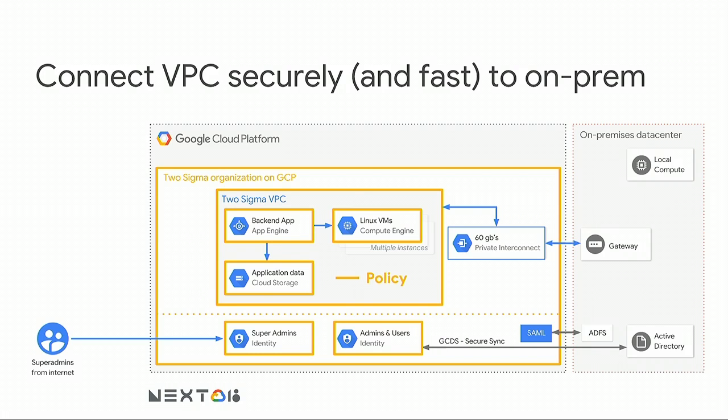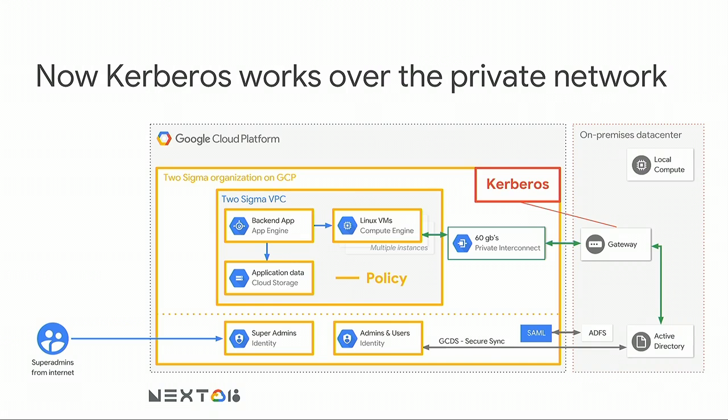us to the solution for the fourth problem, which Jacques talked about, which is basically that the developers were used to, before when on-prem, if you see the local compute on the on-prem, they were used to getting a Kerberos ticket from Active Directory and logging into their Linux machines on-prem. They want the exact same thing basically on the virtual machines which are now on cloud. And when you hook up the network this way, you have the private connectivity, and the Kerberos ticket now can travel over the network, and so you can get Kerberos access to the VMs.